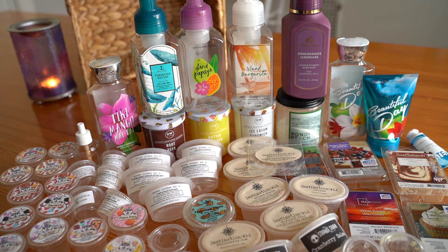This month I try to use up scents that are summery, because in September I move on to my apple and pear type scents, and my slightly fall melts — more of the apple instead of the pumpkin. Pumpkin is more October for me. So I try to finish up summery scents.